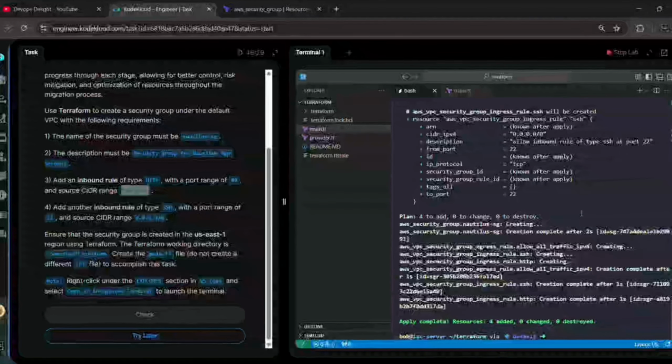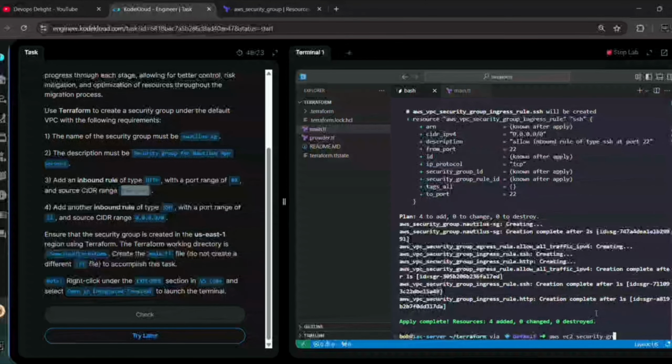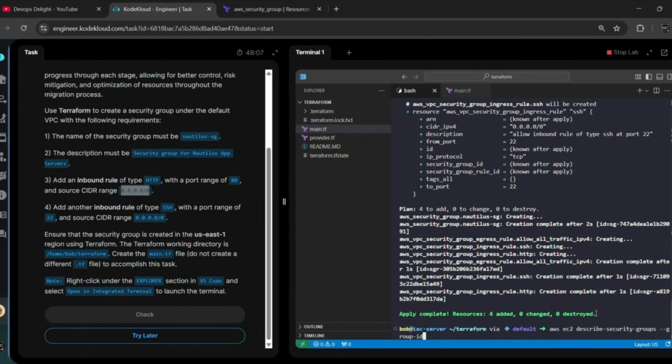If in case you wanted to validate, you can do the aws ec2 security... Sorry, you need to describe it. ec2 describe-security-groups and --group-id.